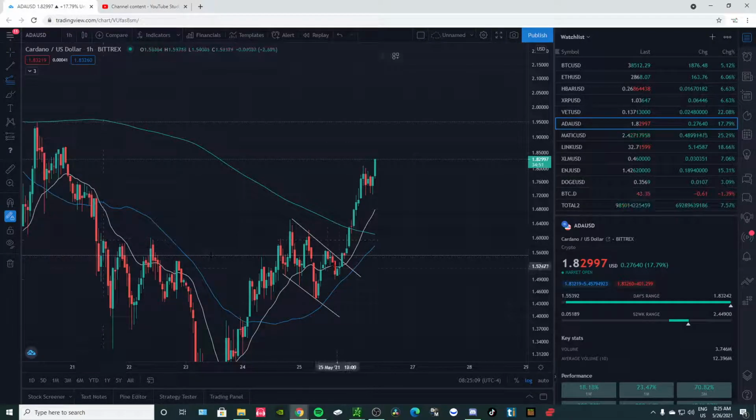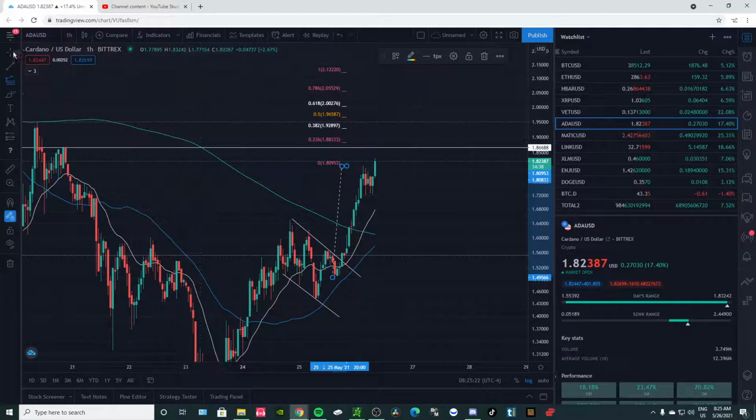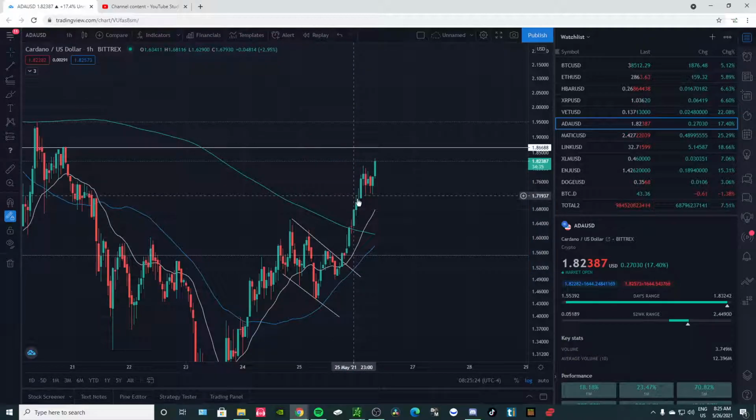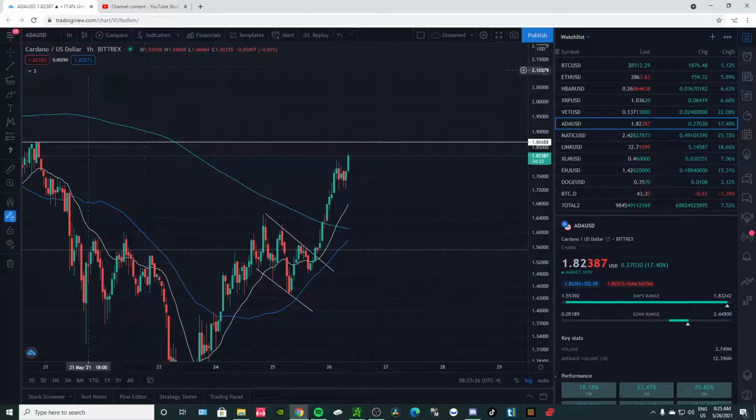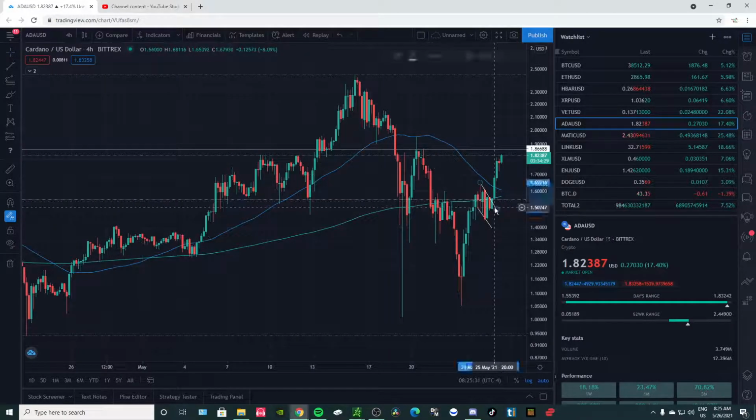So I'm going to use some Fibonacci retracement here and find it. The 23.2% range is at $1.88, so we're going to say $1.86. That's where I think it's going to pull up to, potentially within the next hour. Go and look at the 4-hour chart. We'll see what happens. Again, we had that run up.